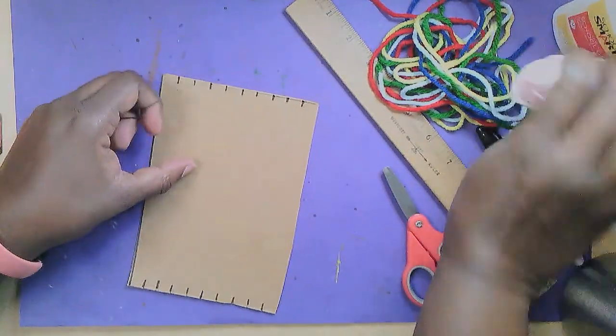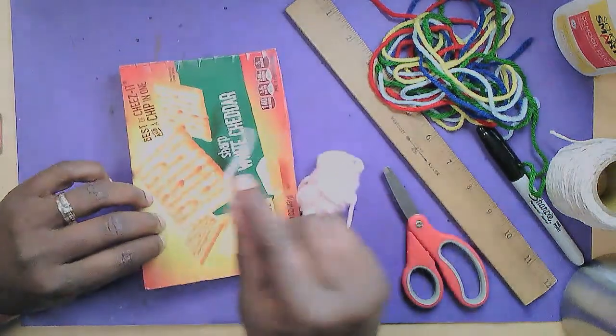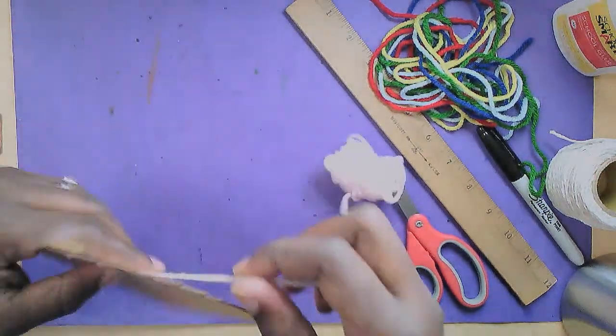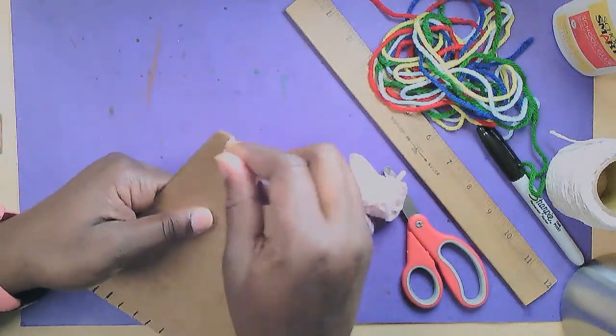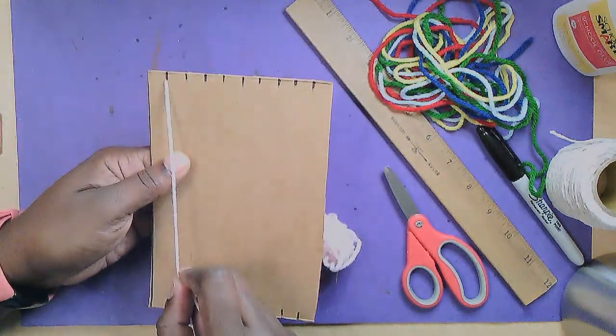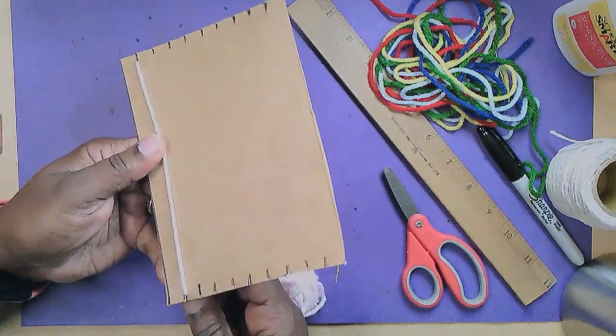I'm going to take this pink and I'm going to start on the back. Find the middle, and I'm just going to hold that string right there in the middle. But I'm going to start with this first slit, and I am going to tuck it in there and bring it to the bottom that corresponds straight across and tuck it in there.